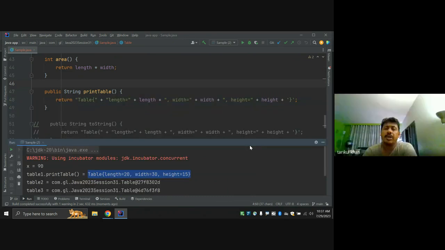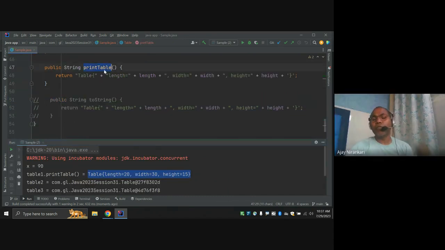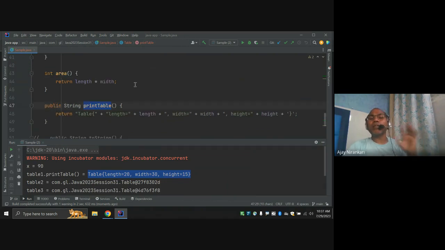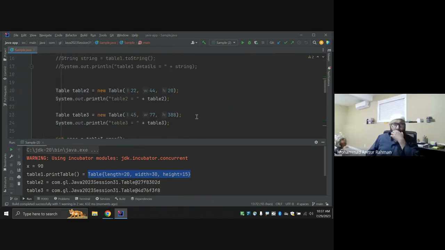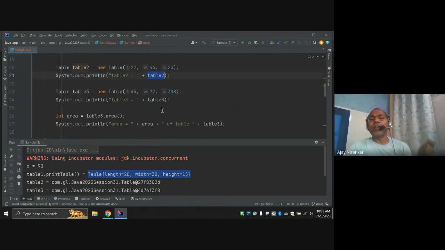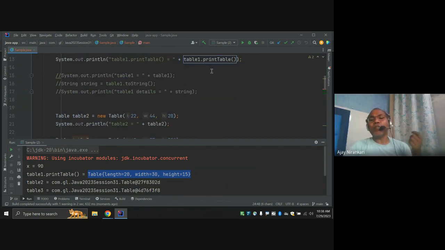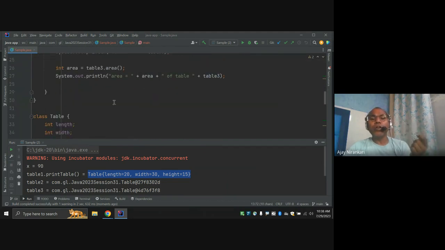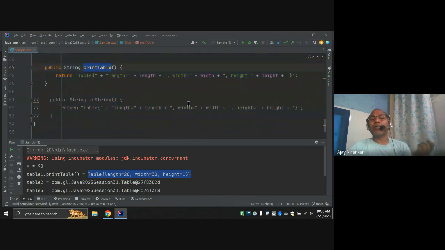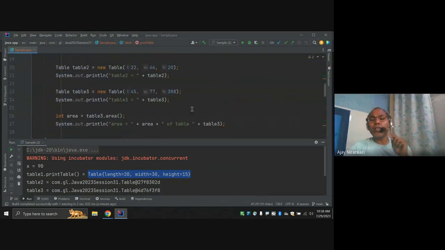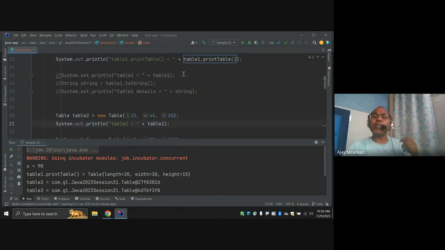I see. If you define your own method printTable, the compiler doesn't know about this method. So you have to manually call it right here. Here, notice, it is still not calling the printTable method. Only your class knows this printTable, but the JVM doesn't know that we have to call it. The compiler gave some instructions.